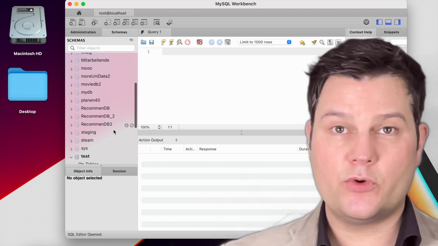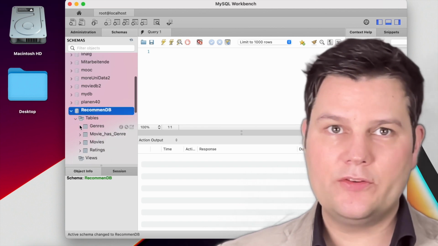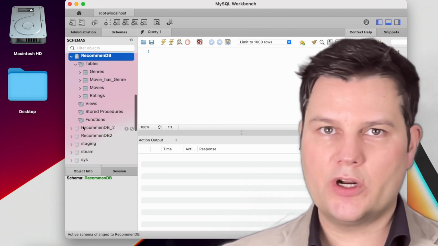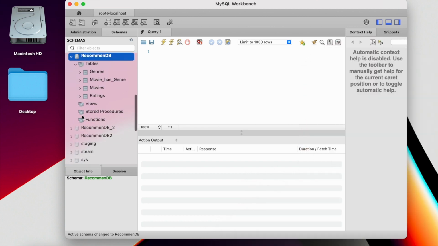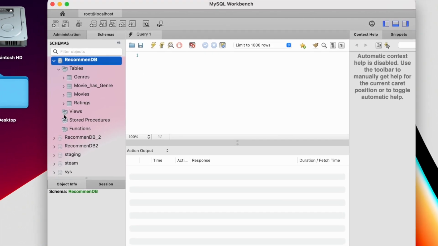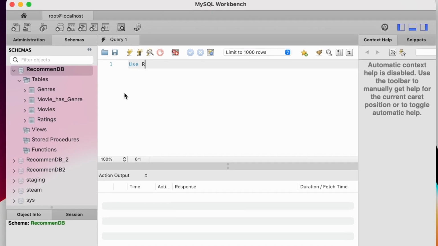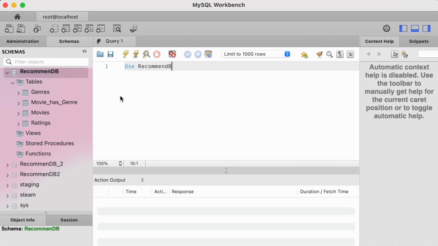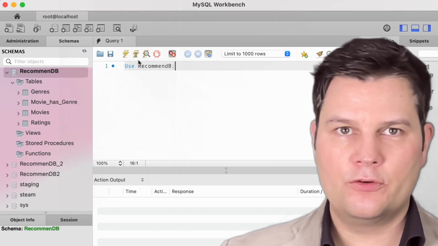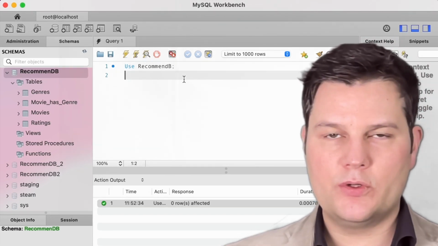Open the database RecommendDB by double-clicking it in the navigator or entering the instruction Use RecommendDB. 4. Execute the insert statement in code example 1.